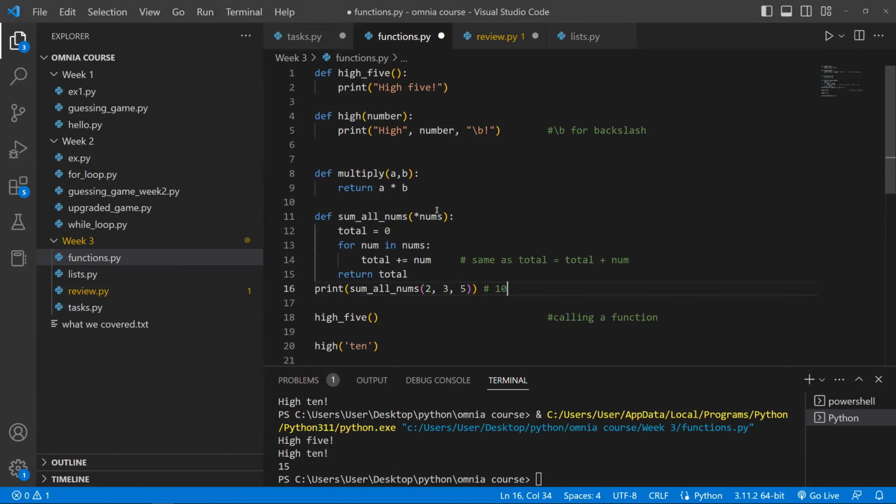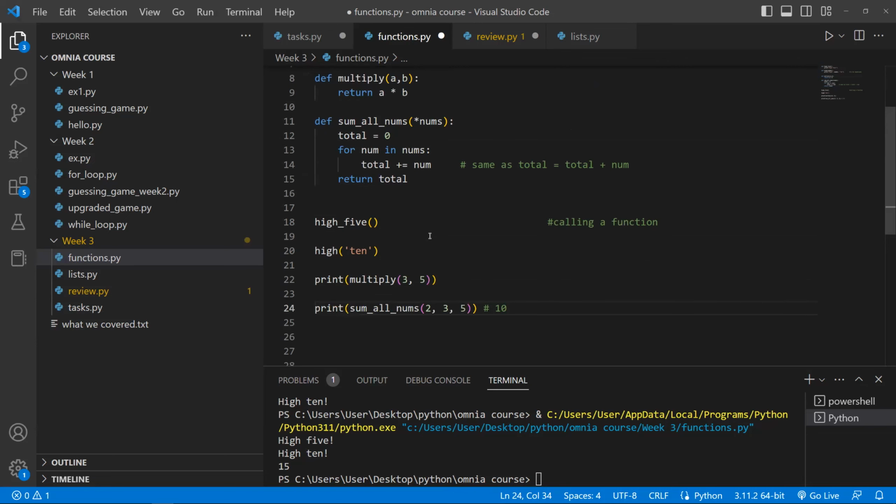Let's define this. So this function is sum all nums, meaning the sum of all the numbers. And what it does, we use this magical for loop, which is iterating over all the elements in this list of numbers that the user inputs.